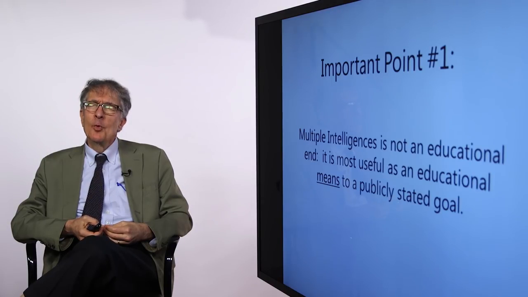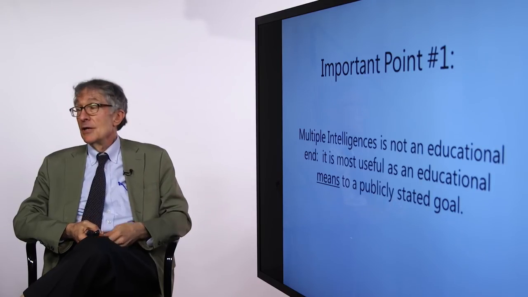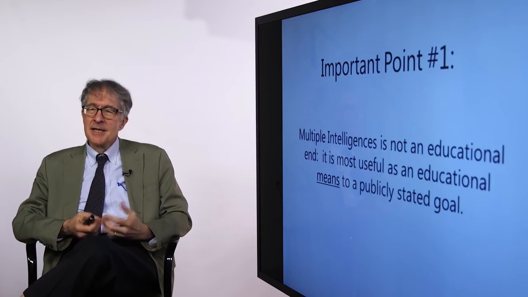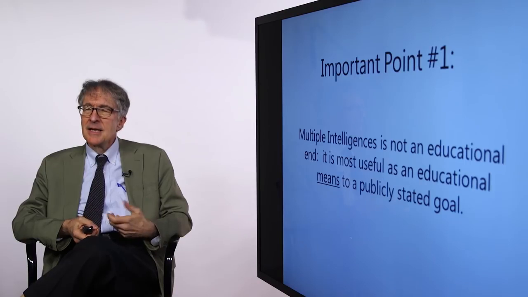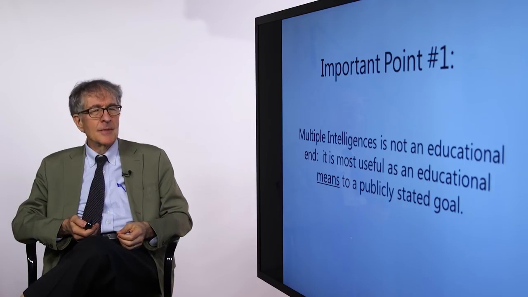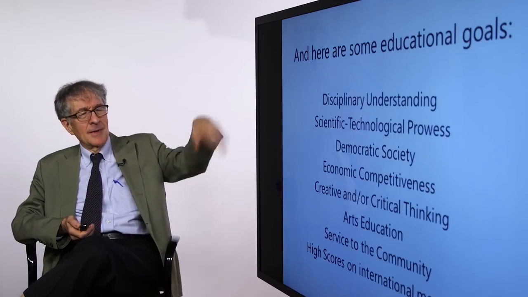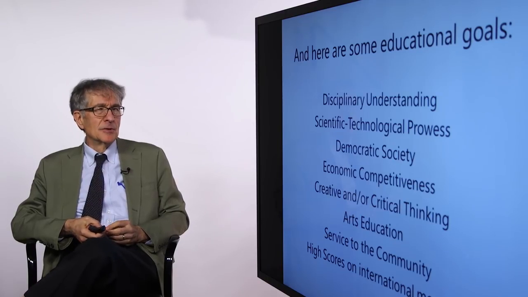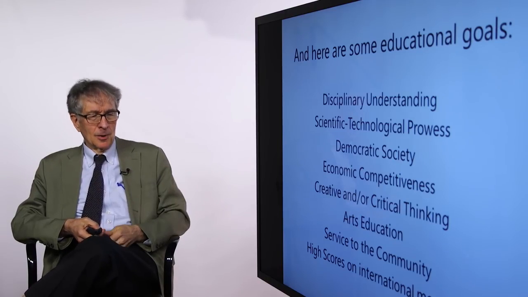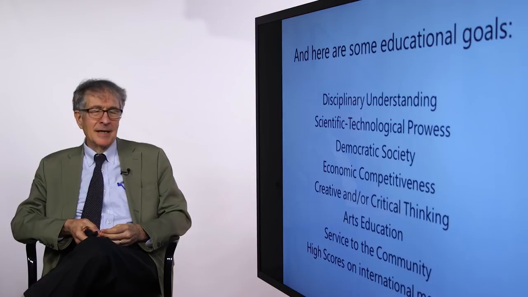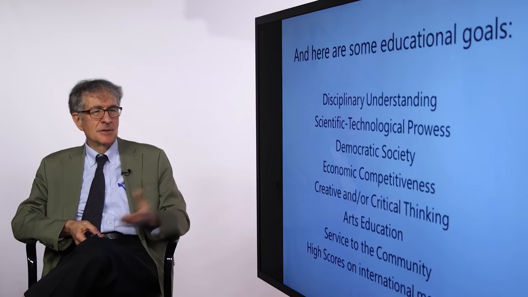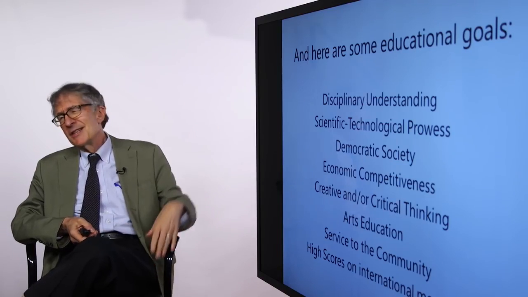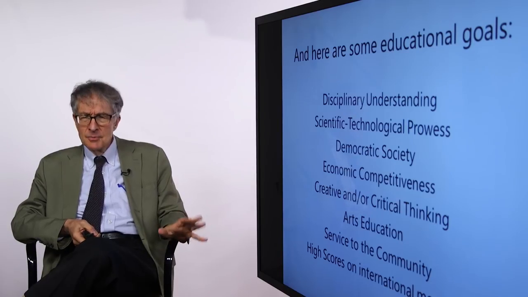Rather, you have to decide what your educational goals are, what you are trying to achieve, and then we can talk about how an understanding of MI theory and MI practice can help you achieve those goals. So what do I mean by goals? Here's a whole litany of goals, from understanding disciplines to learning the arts to getting high scores on the PISA or the TIMSS to community service. Any school that said it was trying to do all these things, I'd say that's too much.